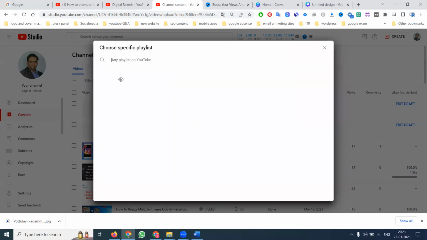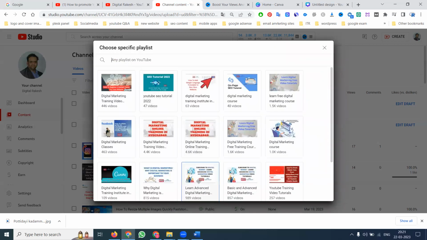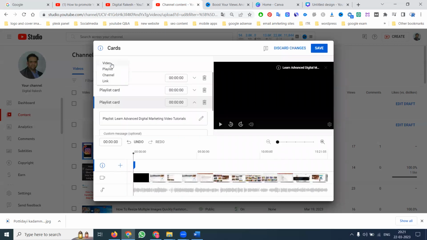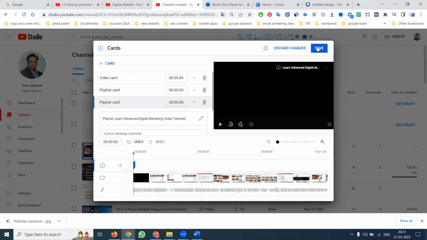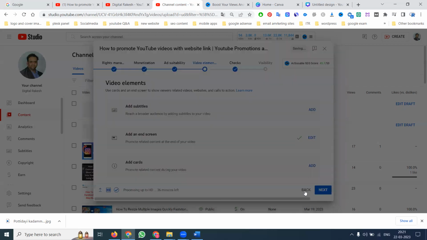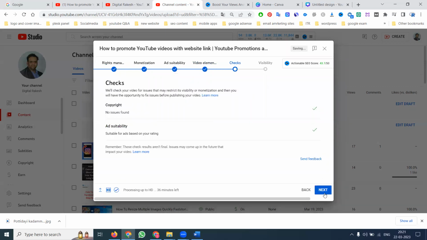Why? Because any sponsor ads running here need an option, and cards can promote other links. So that option is available to users. Any YouTube link or website link can also be promoted using cards. Save it, click next.